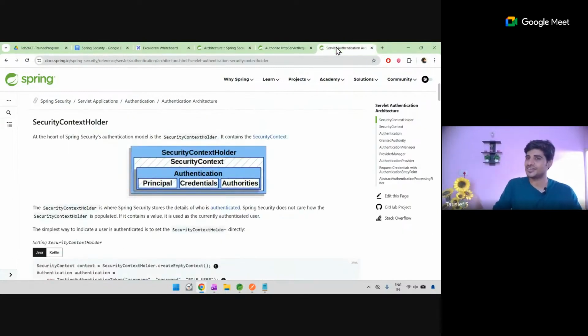It's nothing but they have created Java classes in that manner. So one class having a reference variable to another class, that having the reference variable to authentication class, and inside authentication class, they have something which identifies which user it is, username, password, and what role access he has. Whether it is a valid user, invalid user, something like that.